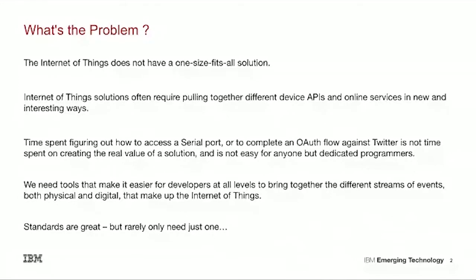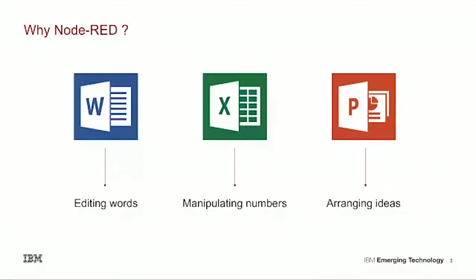So looking at Node-RED as a tool to help you do those sorts of things, on reflection, we liken it now to the Office suite of tools. So if you think of the word processors or spreadsheets or presentation software, they're tools that help you work in different media, whether it's working with words, numbers, or ideas. They're tools that anyone can pick up and do something with. You don't need to be a prize-winning author in order to be able to use a word processor to write a shopping list or to just write a letter.